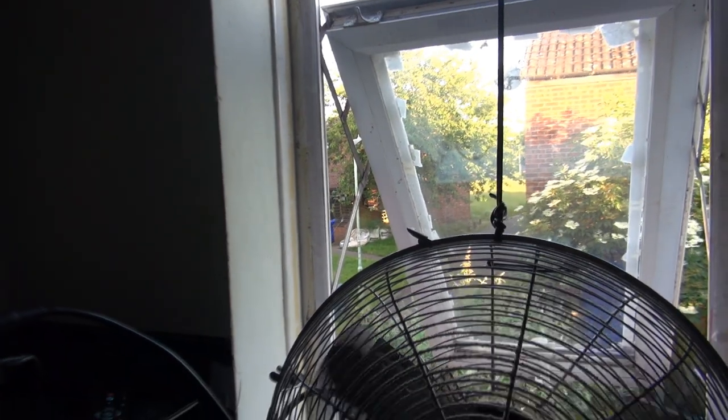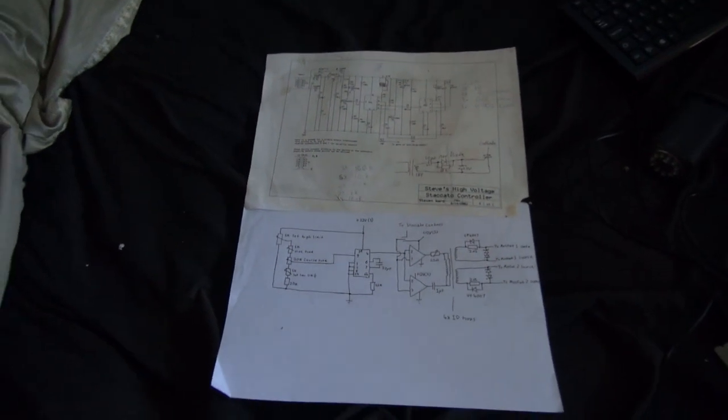Well, I might as well use the remaining sunlight for something. So, show the schematics.